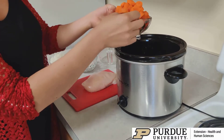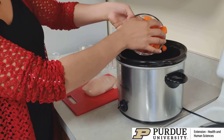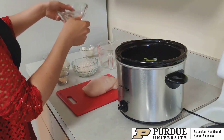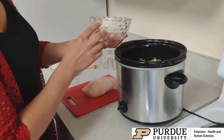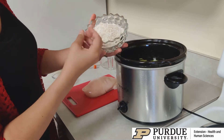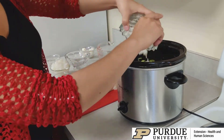You can get the ones already cut, but I use the large carrots. I like those because I feel like they have a lot more flavor in comparison to the smaller mini ones. And then you can use white rice or brown rice, but I have white rice here and it's about three-fourths of a cup. I did go ahead and rinse it off to get that excess starch out and make sure it was free of dirt. I'm going to go ahead and add that — it's uncooked rice.